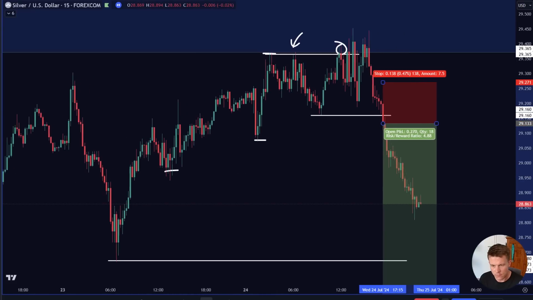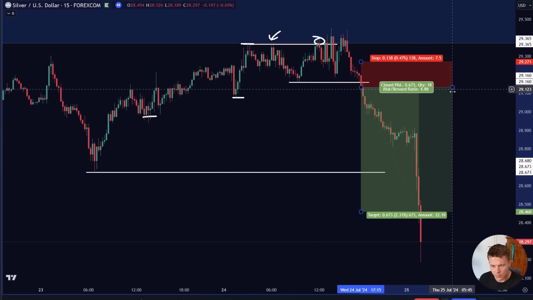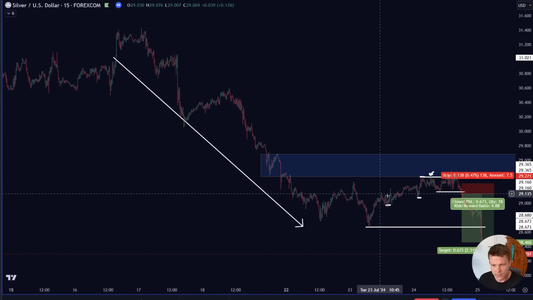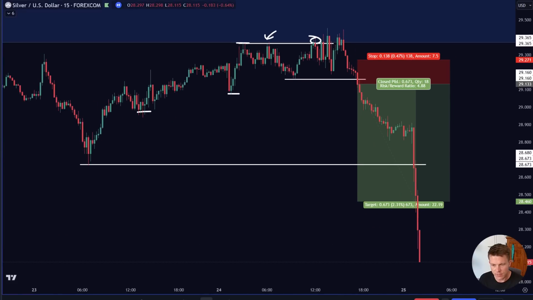Market is moving lower very, very nicely. Not a lot of bullishness, and yeah, the market has broken through this, cleared the first level very easily, and because we're going with the higher time frame trend, we are looking at much more potential here for this trade to the downside.